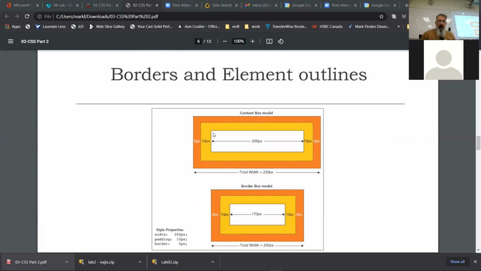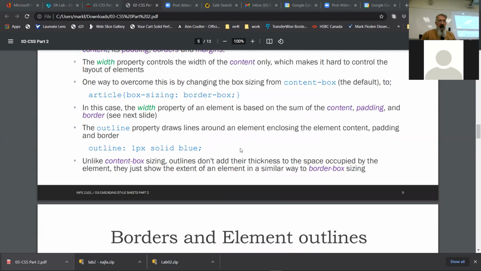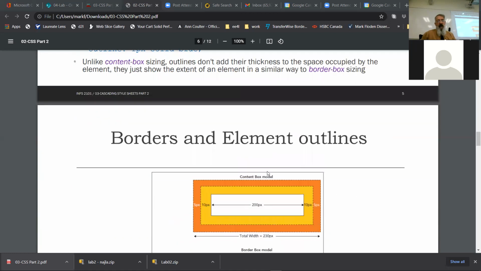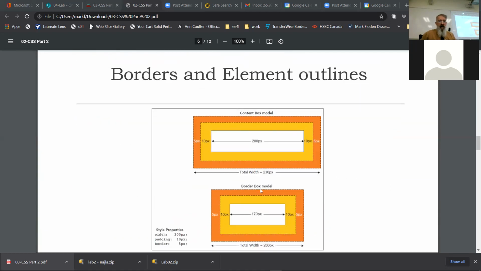So for example, if you set the box width to 200 pixels, right? You've got two different ways of looking at this. If you set the box sizing of the border box to a certain size, you can have your 200 pixels include the entire box, right?